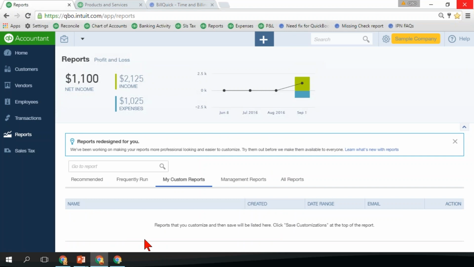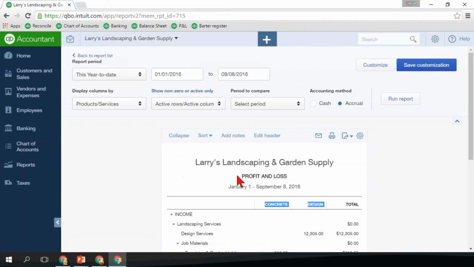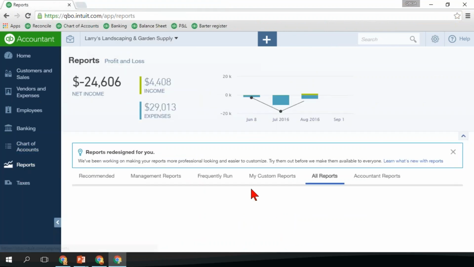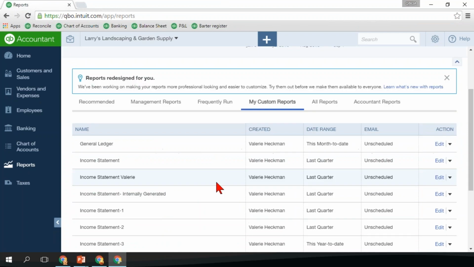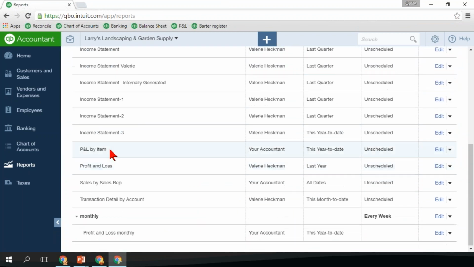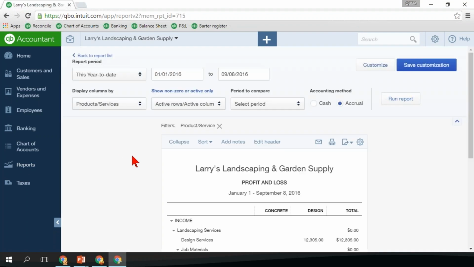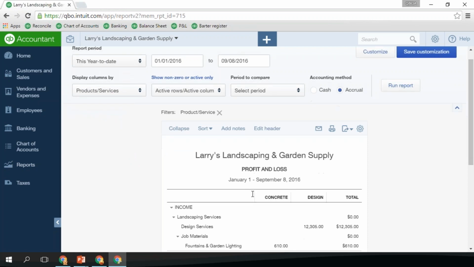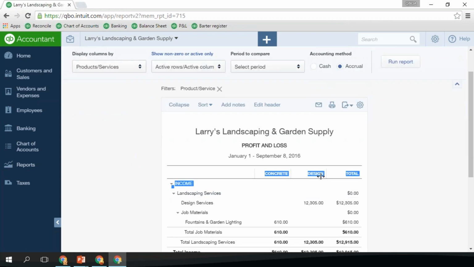I am in the sample company, and I did that one under Larry's Landscaping. So let me go into Larry's, and here's My Custom Reports, and we should see P&L by item right here where I created that report. Then I can click on that, and I see it's displaying by product or services, and remember I filtered to just have 2 items because somebody said there's too many. How can we just see a few?